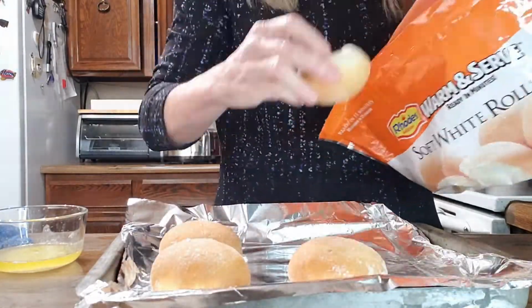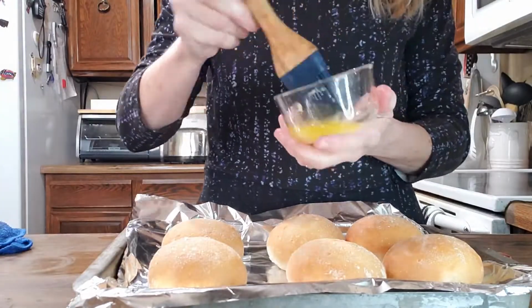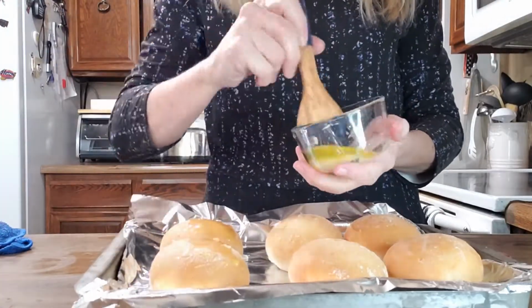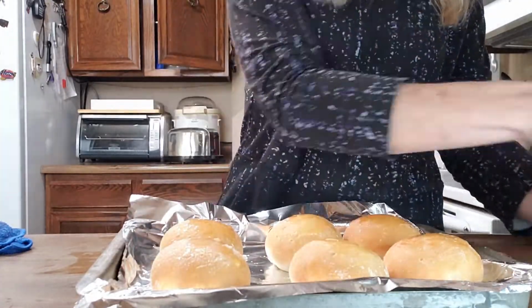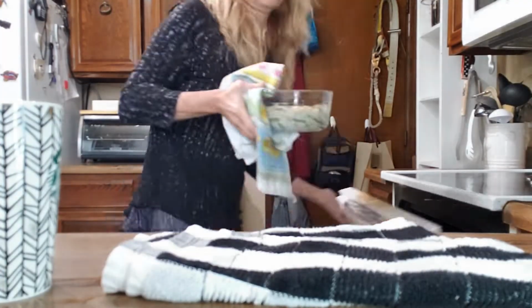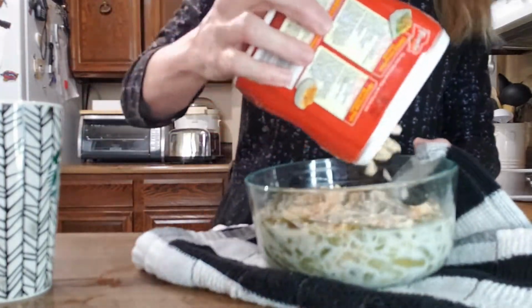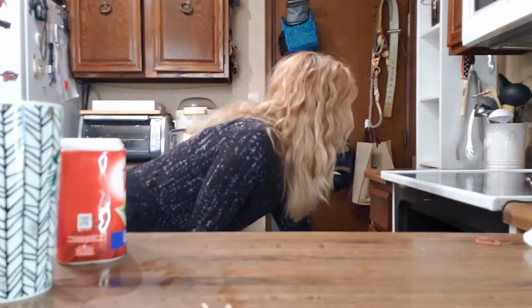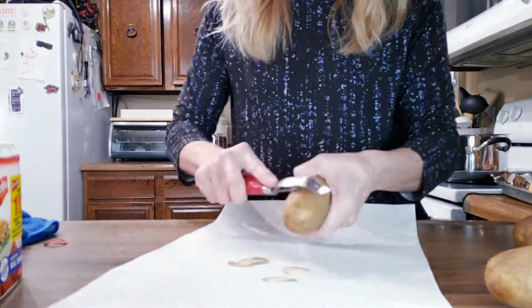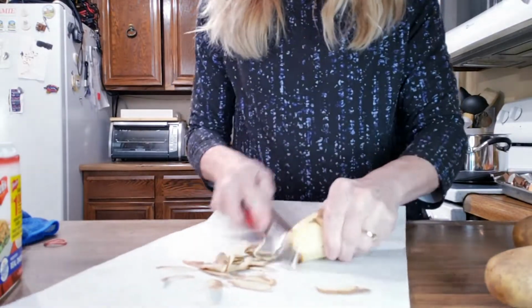So I'm going to cook that, the green beans go in at 350 degrees for maybe just till they're heated through. Maybe 10-15 minutes. Those rolls were freezer rolls. So now I'm going to take the rest of the onions and put them on top and bake that for another 5 to 10 minutes. Now the rolls I did cook for about 10 minutes at 350 degrees.